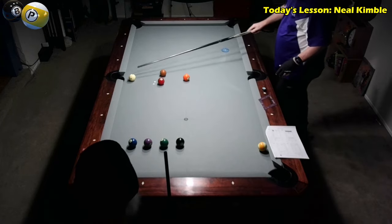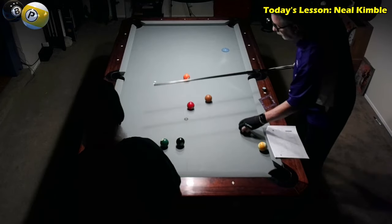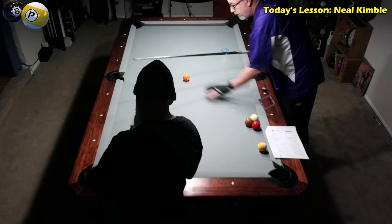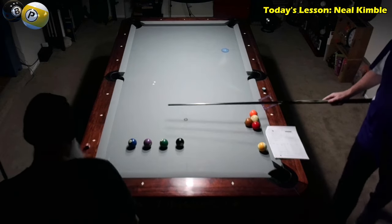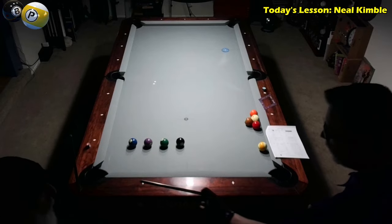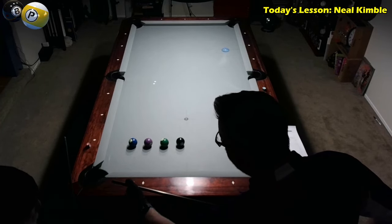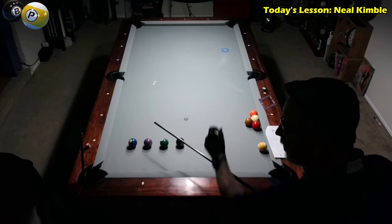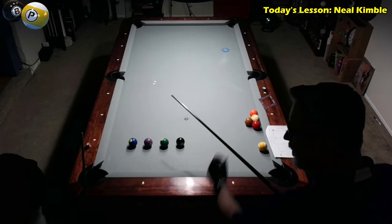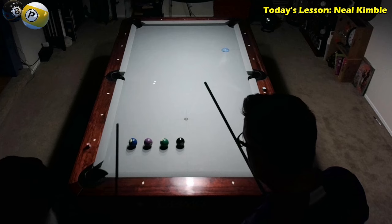All right, make sense? So now I want you to try what I was telling you. You're going to do the same thing you just did with all four balls, each one going a little bit farther distance. And what that means is your first stroke is an inch, right? Should be very short. After that, it's a little longer. Same cadence means the cue has to go faster to get through the cadence, right? And that's why it's going to go a little bit farther each time.